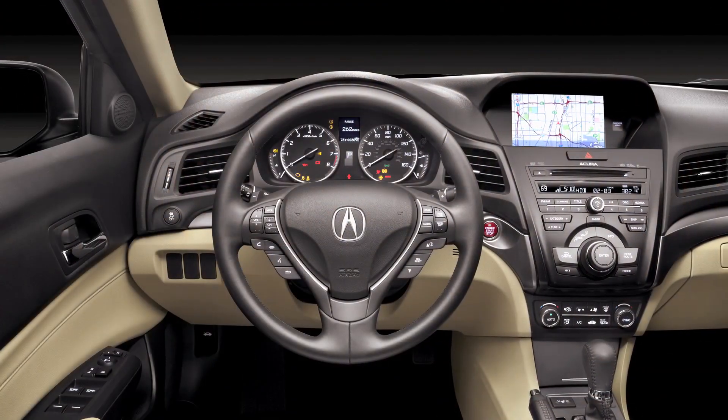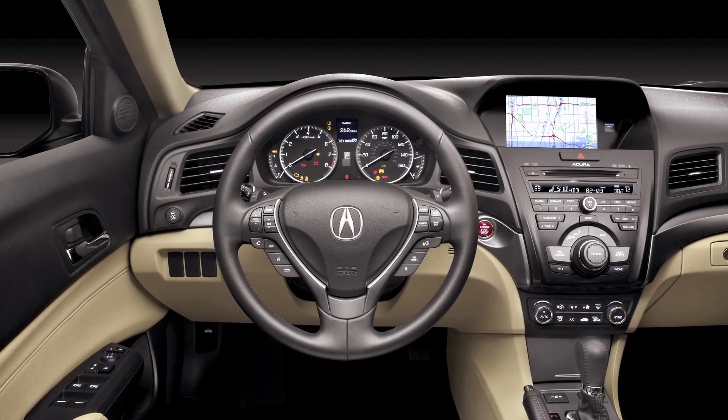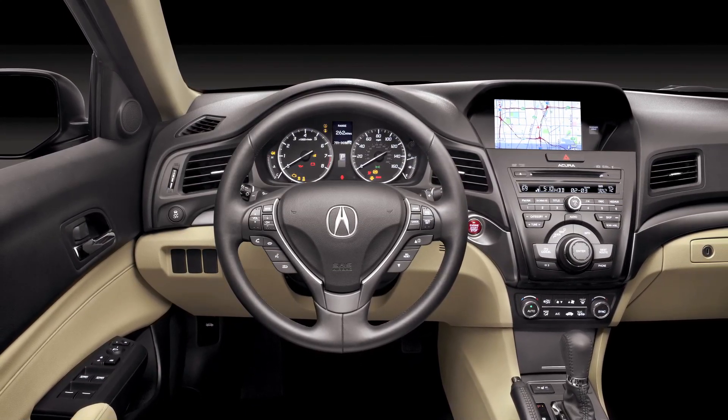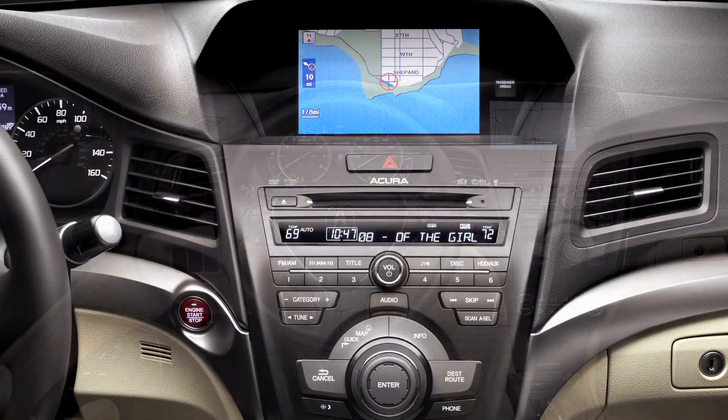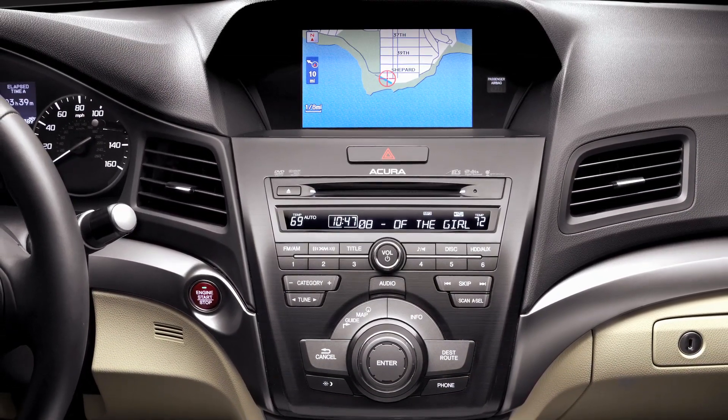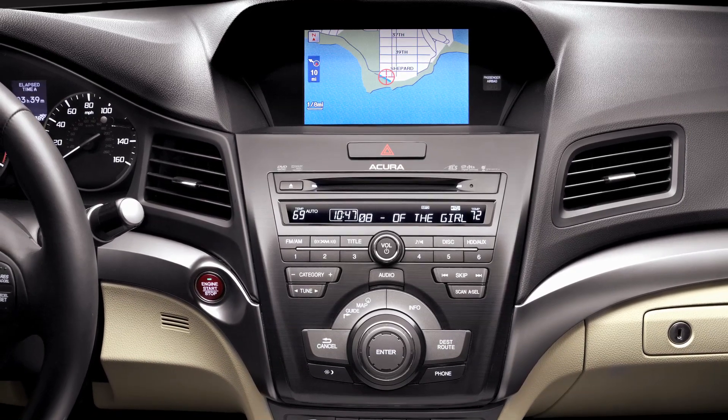How is it that you go about initially getting a feel for placement of the designs and controls? At Acura, we have a lot of experience in terms of where to lay out our center panels, our shifters, our steering wheels, our meters — in particular to make our customers feel at home and feel natural inside the vehicle. That's what we really strive for.